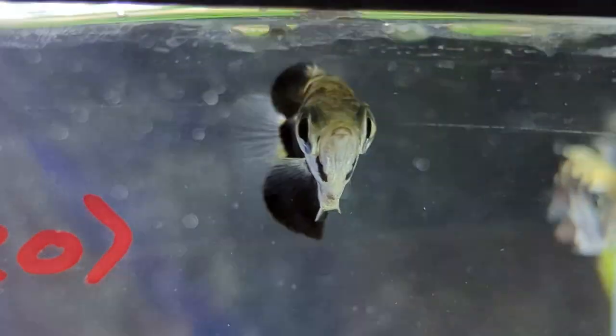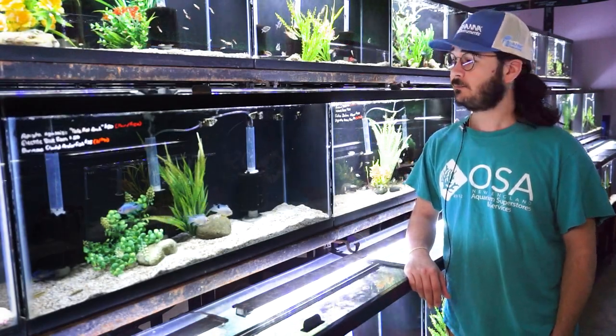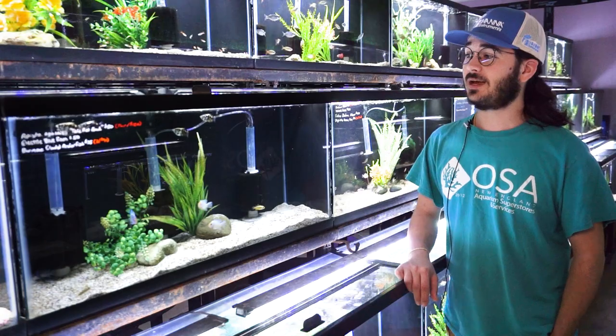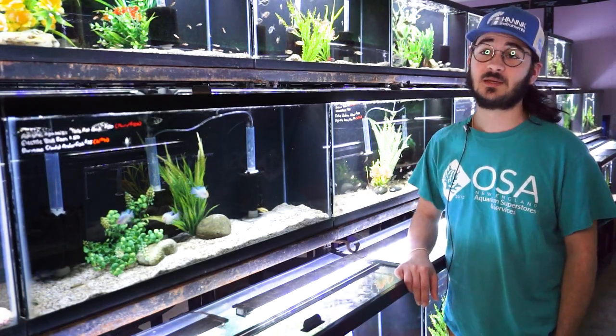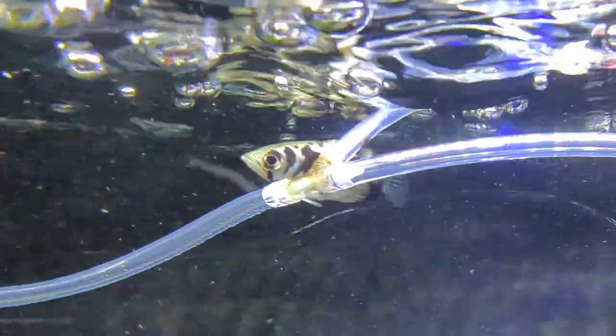Many of these originate from Asia or even Australia, where they live in tidal waters that have a salinity fluctuation throughout the day. These Burmese clouded archers actually come from fully freshwater areas in the wild, so they are a little more suited to a freshwater tank, which makes care a little bit easier. However, they should be able to tolerate a little bit of salt too if a brackish aquarium is on the list for your tank.